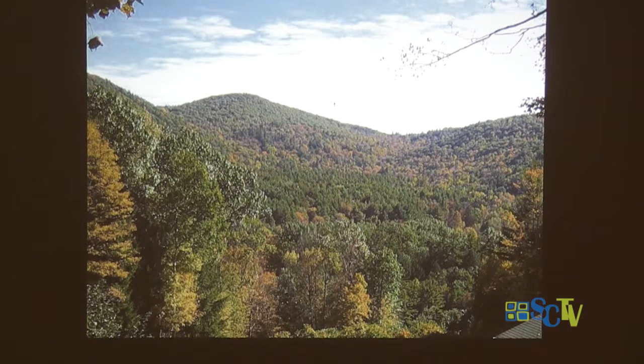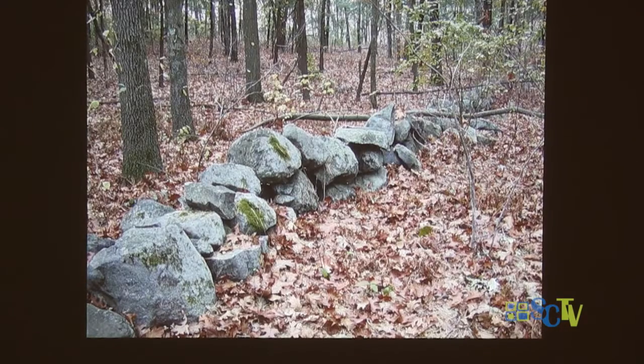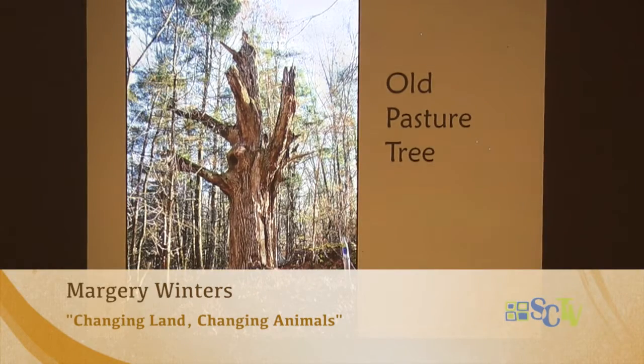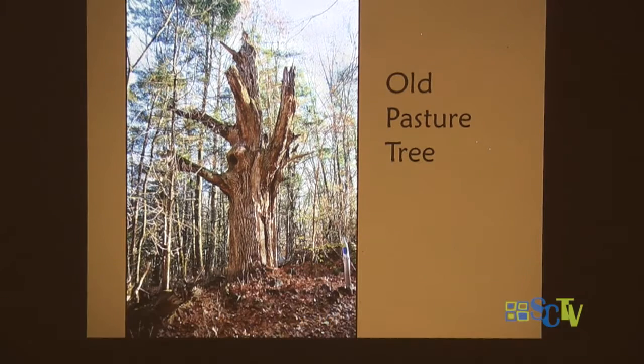So here we are in Connecticut — a familiar sight. Sometimes I feel like we're little troglodytes living at the bottom of the forest; we rarely see the sun. I take kids along the trails at the nature center, and I'm out for half an hour and don't see the sun hardly once. We still see signs of our agricultural past in these old stone walls. One of my favorite questions to ask the children: why wouldn't anyone build this in the middle of the woods? And we have to explain: this used to be a farm.